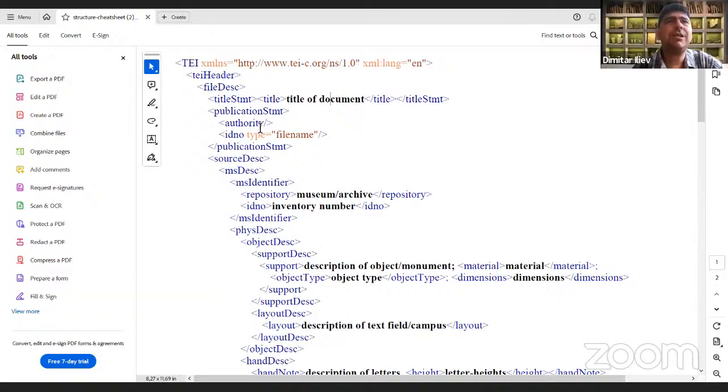And the publication statement also gives the authority, be it a project or an institution or whatever. For example, yes, as we discussed yesterday, Project Prometheus, Faculty of Philosophy of the University of Skopje or Belgrade or Sofia, and the idno, which stands for identity number.